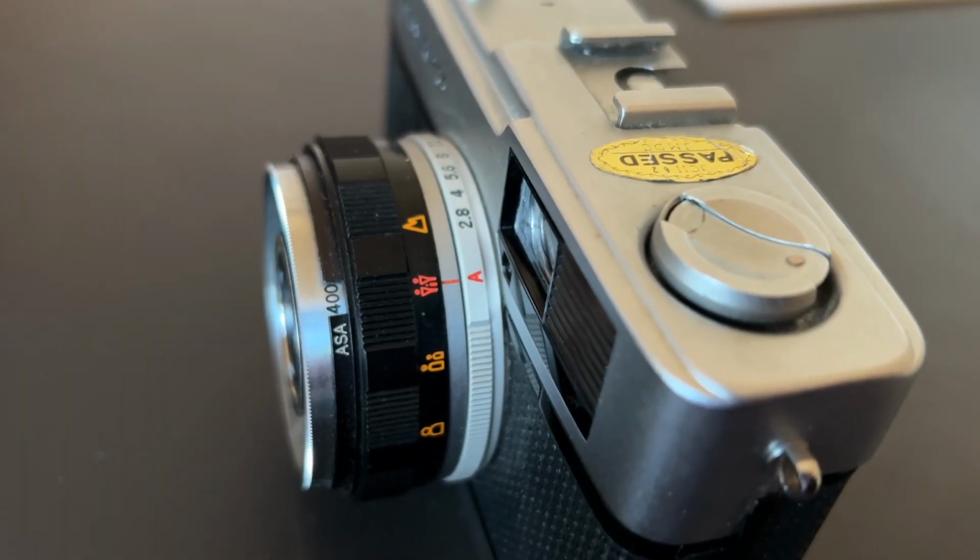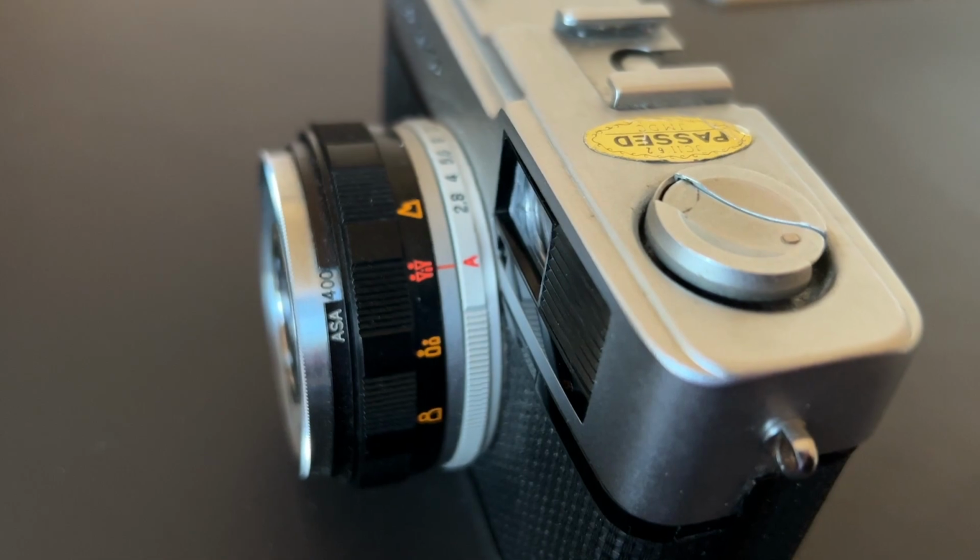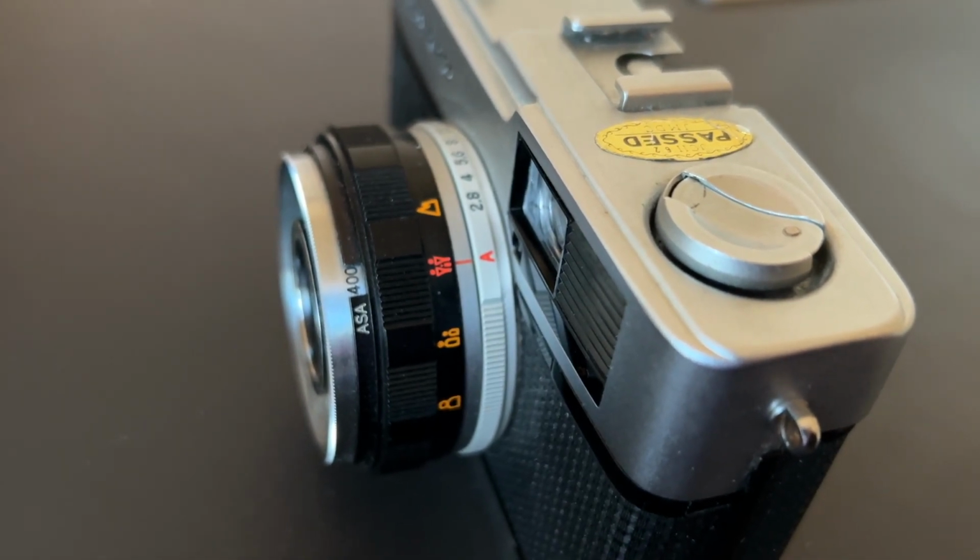Roll of HP5 Plus. Then I realised, it only goes up to 400 ISO or ASA. You can see on the lens here, because that's all it went up to in those days. So I can't push my film. I normally push film. So I can't do that, and I'm thinking, yeah, okay. Now we're starting to see some limitations, and there are limitations with this.